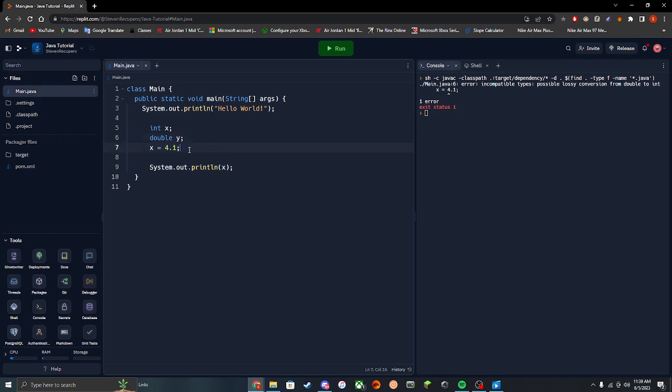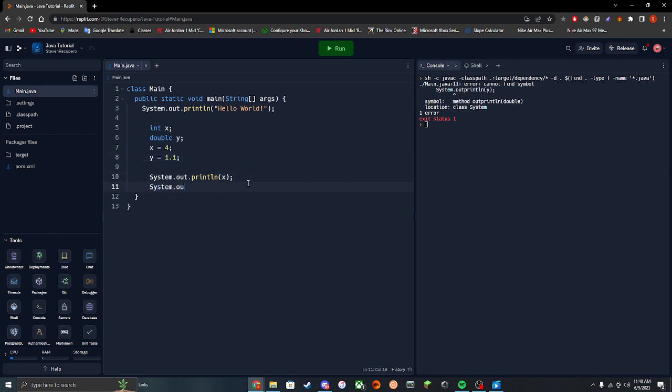We'll make it y, and then let's replace this back, and then we have y equals 1.1. Have it like that. All right. So now again, we're just going to print this again, but instead we're going to print y. We need the semicolon again, and now we'll see what it prints. There we go, our 1.1, as opposed to the error before. So anything that is a decimal needs the double to instantiate the variable.